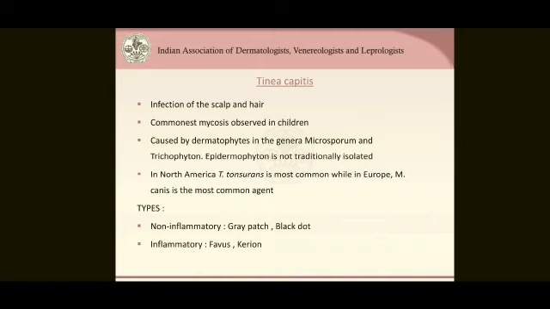Tinea capitis, as the name suggests, is the infection of the scalp and the hair. It is the commonest fungal infection seen in children below puberty, caused by dermatophytes, Microsporum and Trichophyton. Epidermophyton is generally not isolated from the hair. In North America, Trichophyton tonsurans is the most common, while in Europe Microsporum canis is the commonest agent.